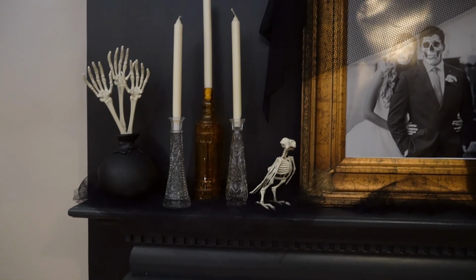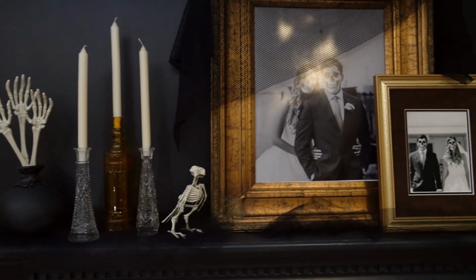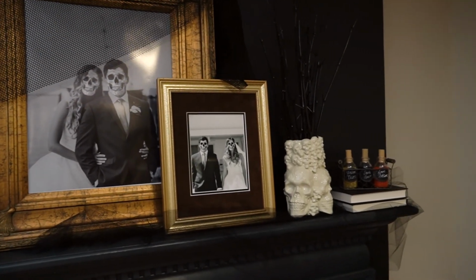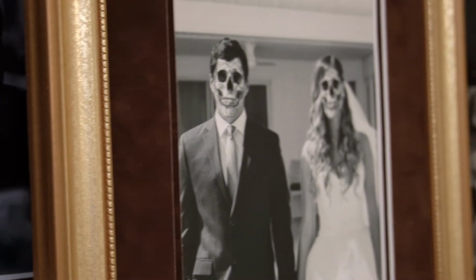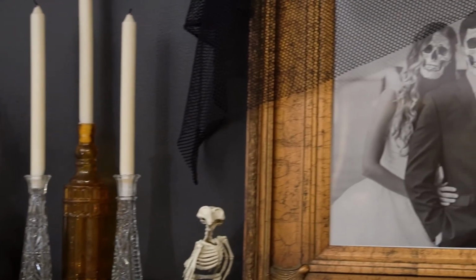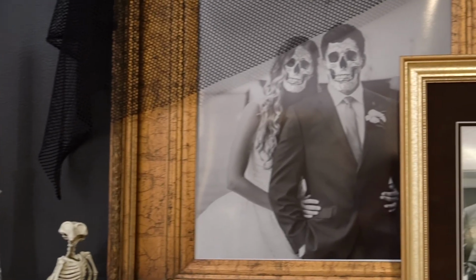Okay, I know I said I was bummed I couldn't start my basement this week, but I am not bummed anymore. This spooktacular mantle display is giving me some life. I think all of these DIYs really gave me that old creepy antique vibe I was going for.